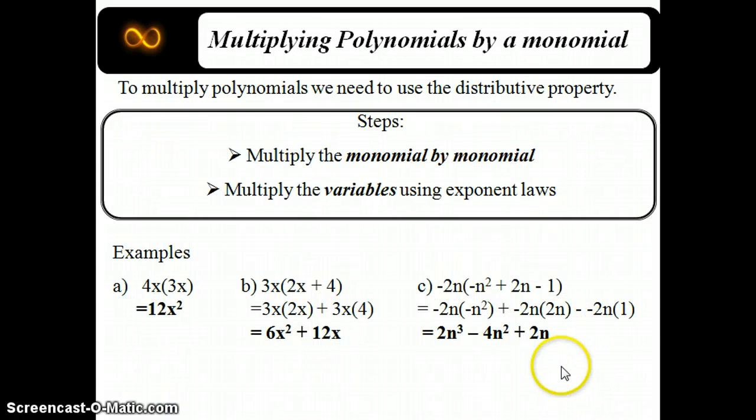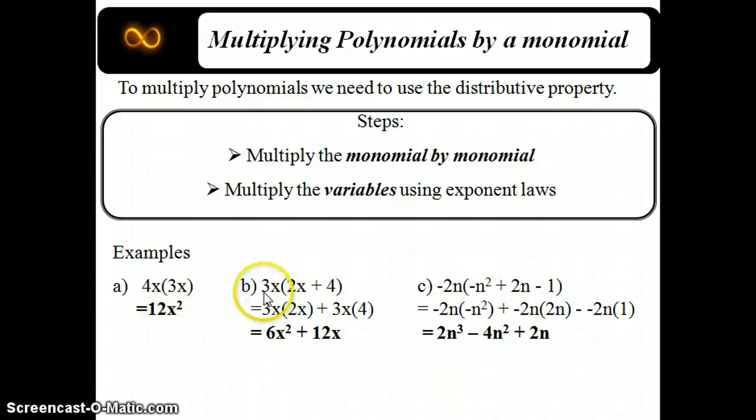Now on this next slide, we're talking about multiplying a monomial by a monomial, like we did in the last slide. But in the last slide we had constants. Now we're putting in some variables as well. So we're going 4x multiplied by 3x. Before we just had 4 multiplied by 3x. So the first thing we do is we multiply the numbers. So 4 times 3 is 12. X to the power of 1 multiplied by x to the power of 1. The laws of exponents say when the bases are the same, and here the bases are both x's, we add the exponents. So x to the power of 1 multiplied by x to the power of 1 is x to the power of 2.